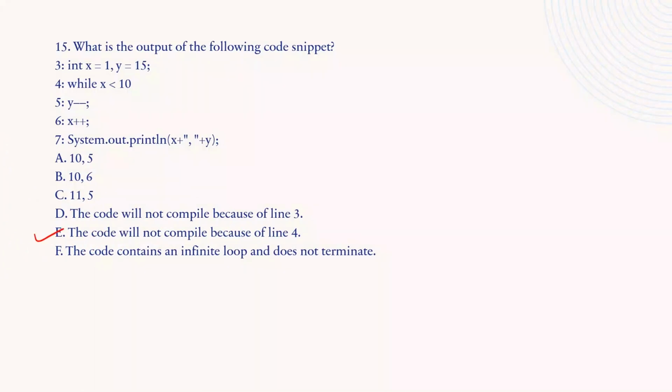It's a very simple question, guys. Just try to imagine why it is so simple. The while statement on line 4 is missing parentheses. That's the only thing. Remember that even though you can use shortcuts, you cannot omit the parentheses of your for loop, your while, your do while, or your if, else if, whatever. You have to use the parentheses.